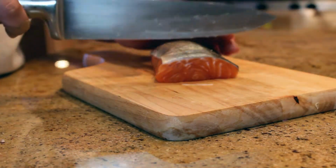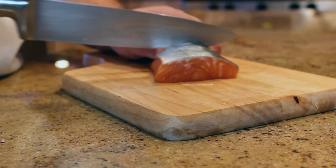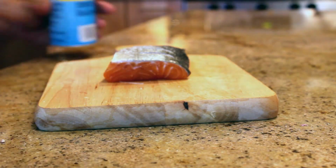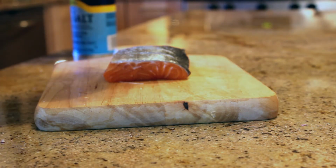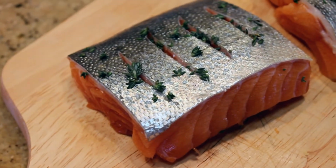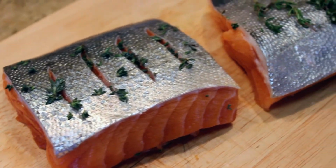Then we're going to score the skin. This will help the fat to render, which will also help that skin to crisp up. And we're going to season with a little salt and some thyme. And we're going to go ahead and rub that into the fish so that it gets all into those cuts. And in the end, we should have 2 nice fillets that look just like this.